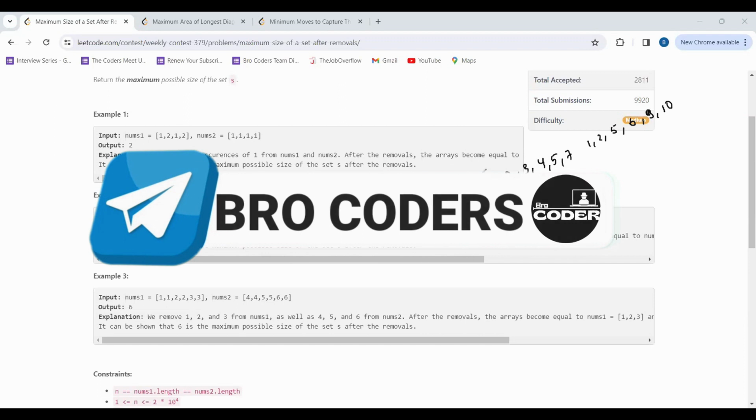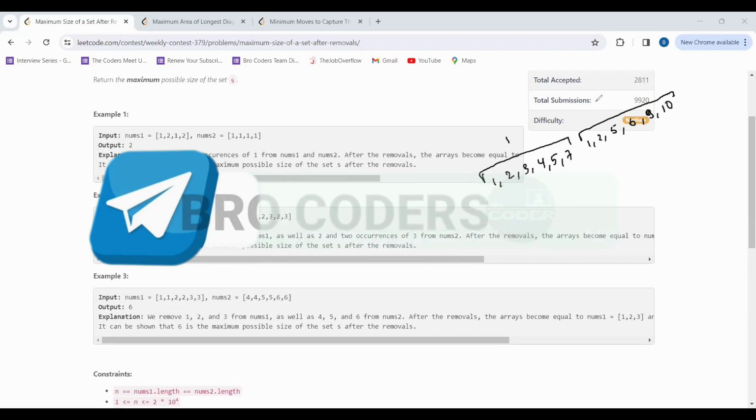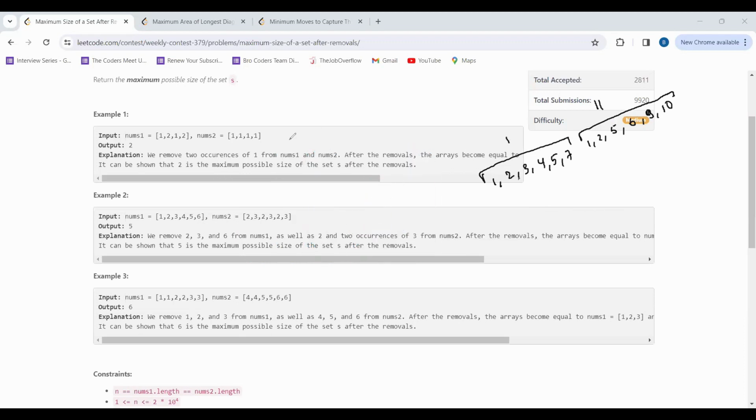Okay, so this is our first array. This is our second array. Now, first of all, what we'll do, we'll separate out the common elements of both the arrays. So what common elements do we have? First of all, what is the size of the array? 6. Array 2 is also of size 6 only.